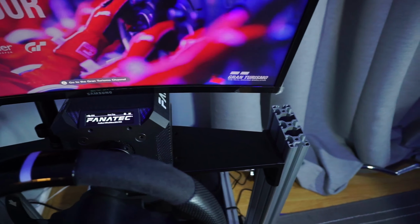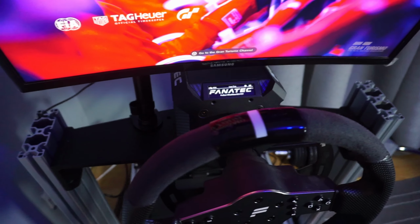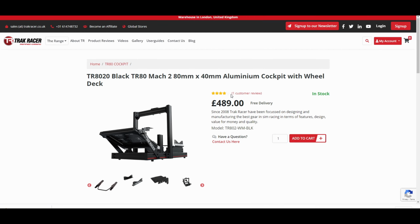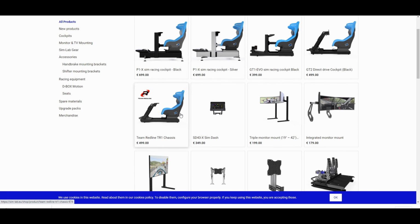Then there is the design itself. The side plates are very tall, which makes the profiles more expensive and the end price to you more expensive. But if you go to something like a TR80, those use a very thin profile on the bottom, which is still able to take pretty much everything, which lowers the costs. It's slightly cheaper than this one while providing some of the same features. In terms of price, this will compete with the P1X, with the TR2, with the GT1 from SimLab. So I'm not totally sure if they are thinking of this correctly, especially when considering the pedal base, which could be improved in a further iteration.